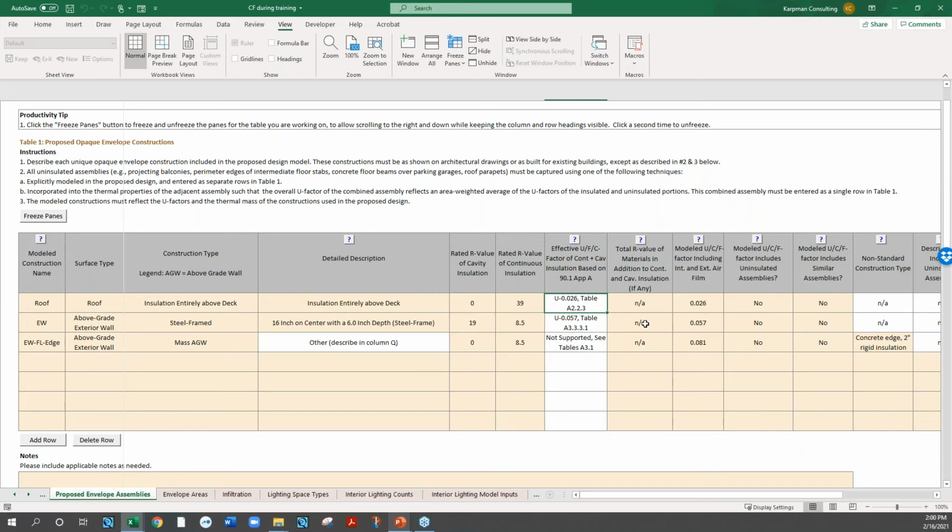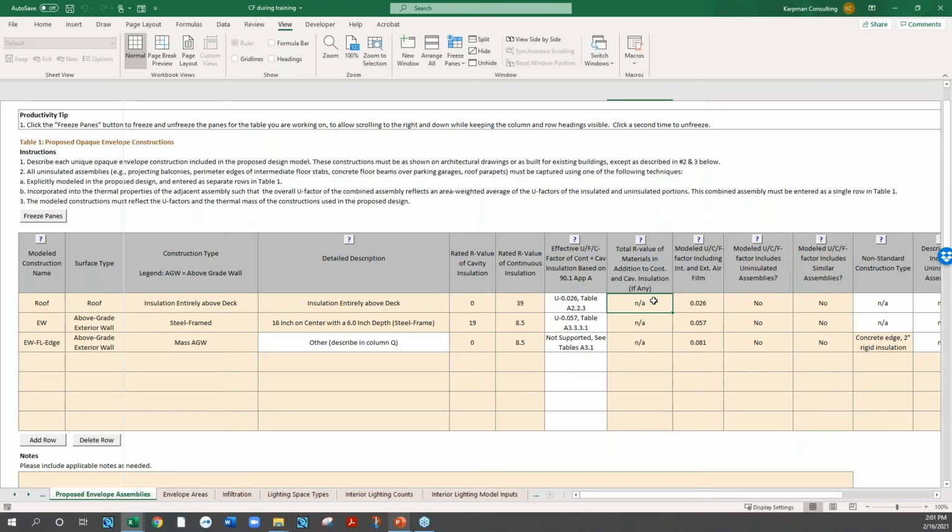Now there's a few types that aren't supported, but for the most part, they're supported. So that is hopefully very helpful. It's very common that comments come up regarding how the assembly U factor or C factor was determined. And so the goal is that this automatic calculation and lookup is helpful for the submitters in determining that U value. But sometimes, right, like Appendix A doesn't necessarily capture everything in your assembly.